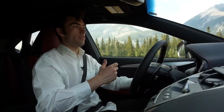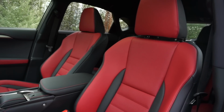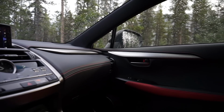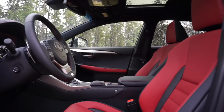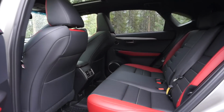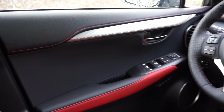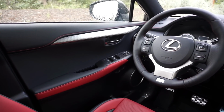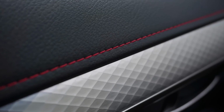These seats are a unique feature to the F Sport, and I love this color combination in this car. The red and the black. There is a right amount of color in this car. If they were to extend the red over the dashboard, I think it would be a bit too much for the eyes. In the rear, to brighten up that space a bit, it is fairly dark back there. Adding a little more red wouldn't go amiss. And then this metallic trim that you have along here, it's textured and it reminds me of a snake skin. If a snake was made out of metal, this is what it would feel like.